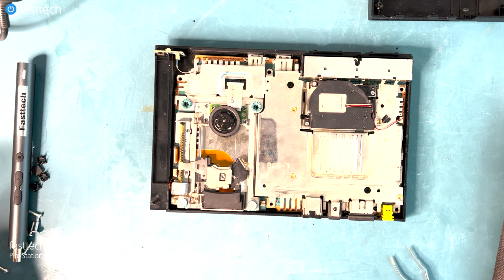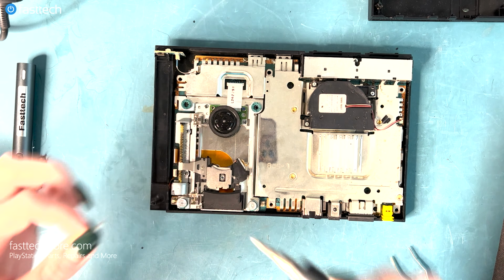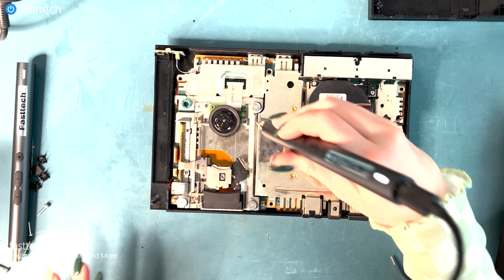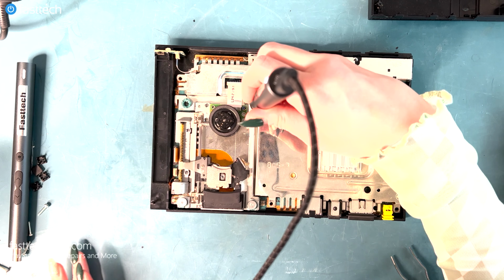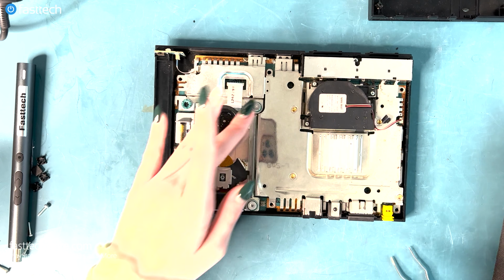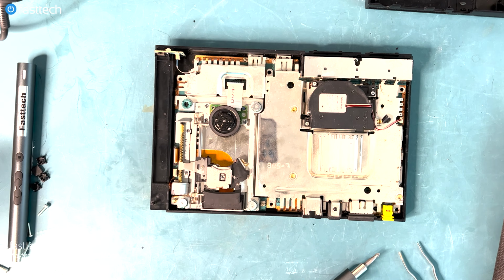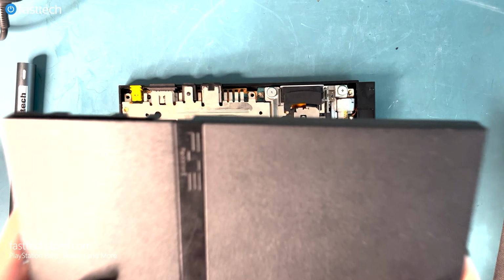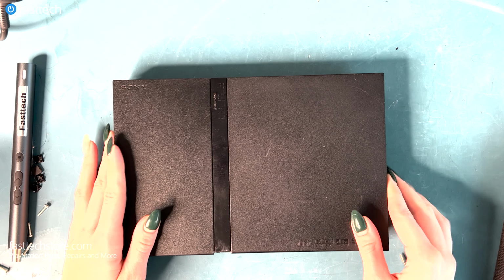Okay, those are secure. Remember, we were missing the one screw, so we're going to do three. Hopefully you guys have all of your screws. I mean, it still seems to go in fine, but obviously four is better than three. But there we go. So the big ones have been secured. Okay, so now that we have successfully done our laser replacement, we're going to screw the case back on. Just like so.